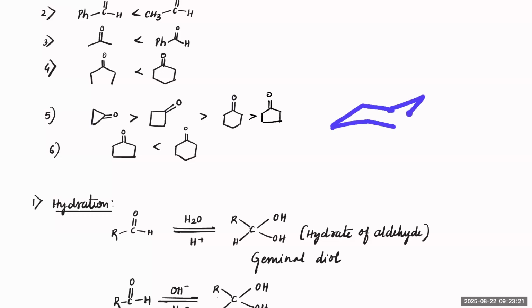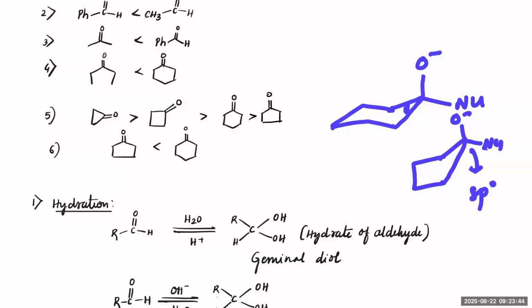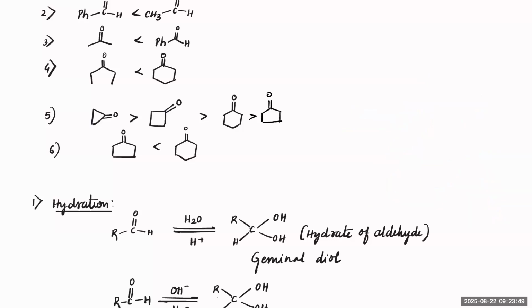This will be O minus, and this will be the nucleophile which is connecting, correct? So in that case, the bond angle here will have the least strain. But in the case of this one, which is supposed to be an envelope shape for the 5-membered ring, with O minus and nucleophile, this sp3 will have more strain as compared to this sp3. Clear? So product wise, which one is giving more stability here? This one. So that's why it has been noticed that hexanone is more reactive than pentanone.